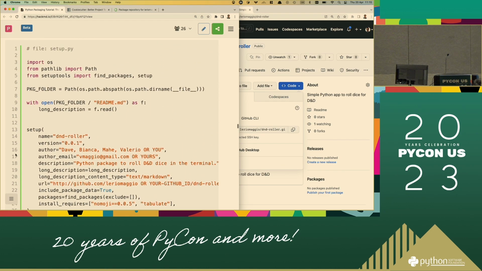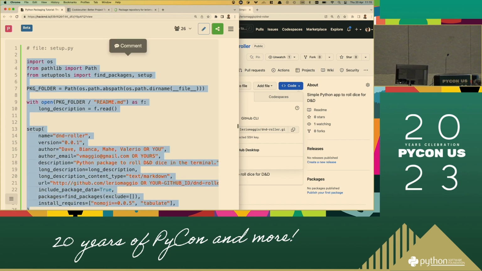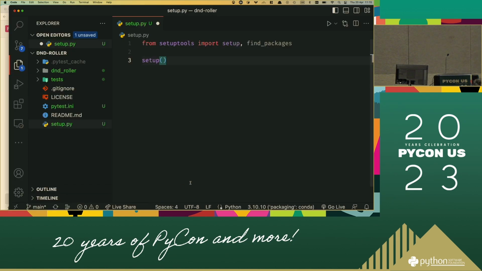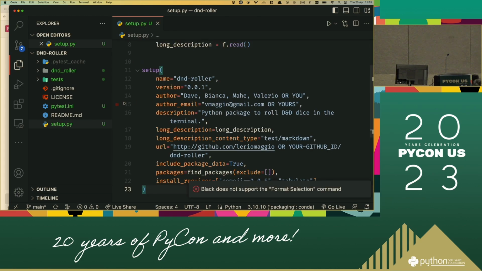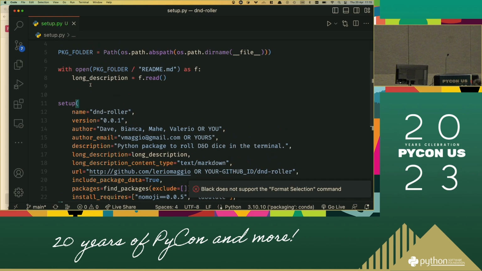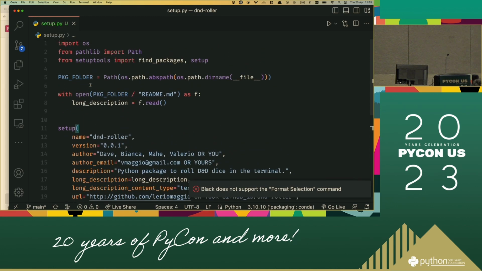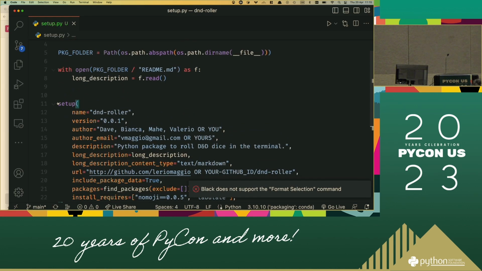Okay, let me just copy this into the setup file for the sake of time. You can do that as well if you want, and then we can comment on what's going on. But it's pretty much straightforward, I hope at least, and if it's not, please let me know. So, the setup file takes a series of metadata, and this is very important because we'll be using it in a second.